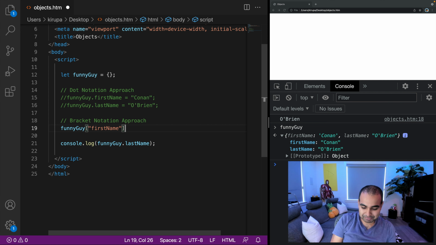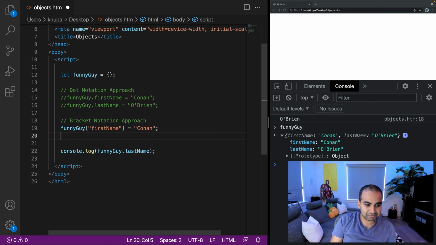And I'm going to say funnyGuy, bracket "firstName", and the first name is in quotation marks to indicate that it's a string, the text type of content, and specify Conan. And similarly, funnyGuy lastName equals, just like before, O'Brien.